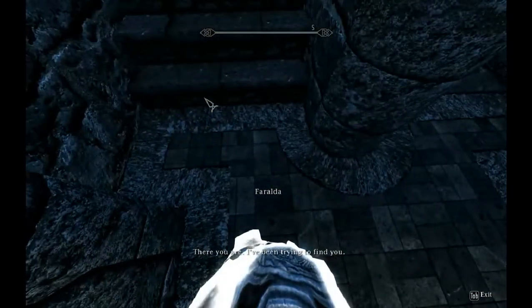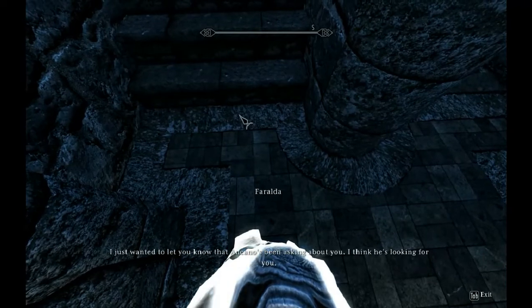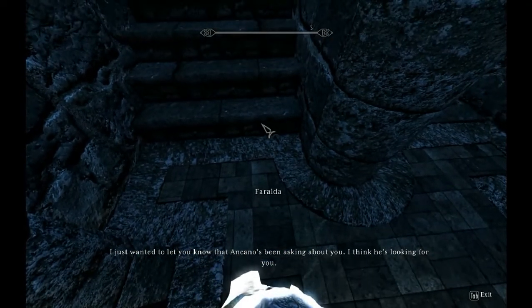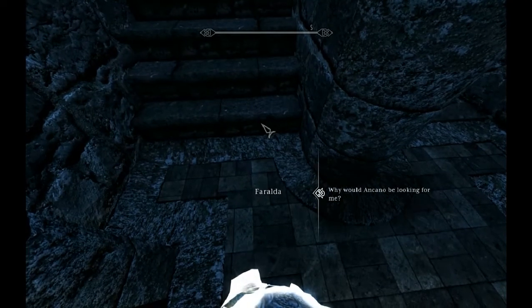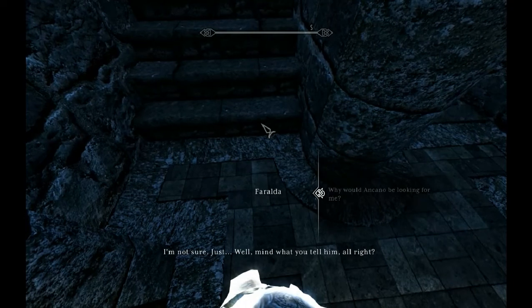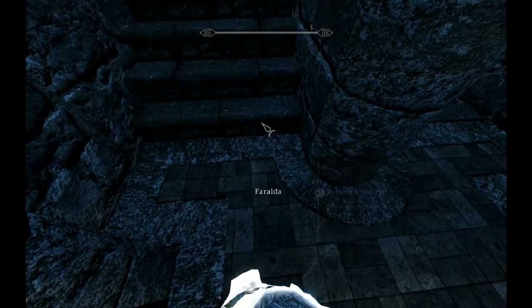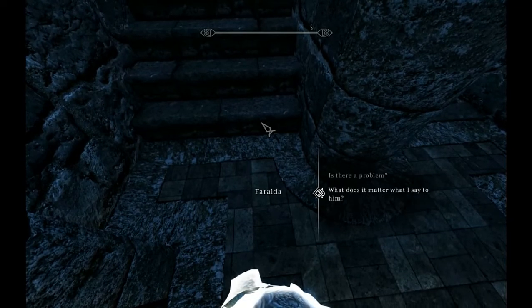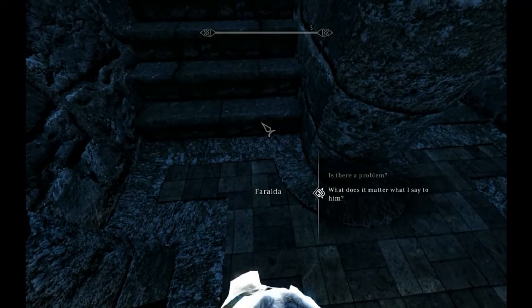Very well. I've been trying to find you. I just wanted to let you know that Ankano's been asking about you. I think he's looking for you. Oh no. Why? I'm not sure. Just, well, mind what you tell him, all right? I will. What is the matter? What should I say to him?